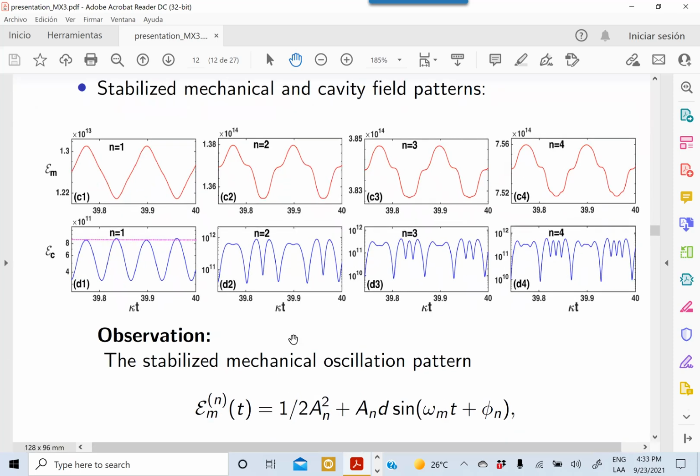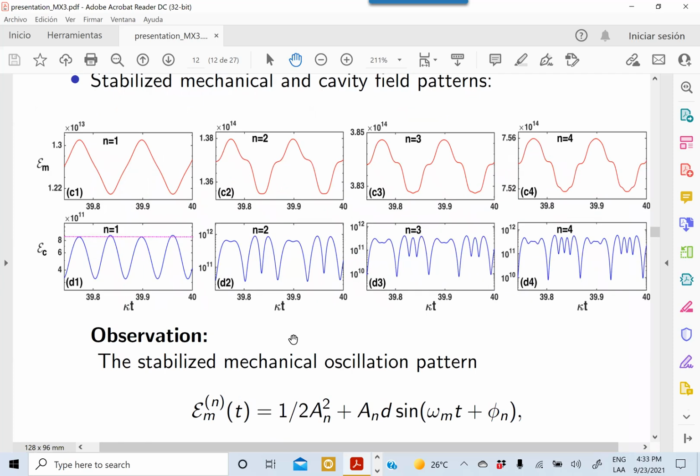Let's make it large. Okay. On the first level of mechanical energy, the cavity field pattern for the half period only has one peak. If we increase to the second level, however, this pattern is modified for the half period of the oscillation to have two peaks. Accordingly, at higher levels, it has 3 peaks, 4 peaks, going up forever, something like that. It's a very unique correspondence.